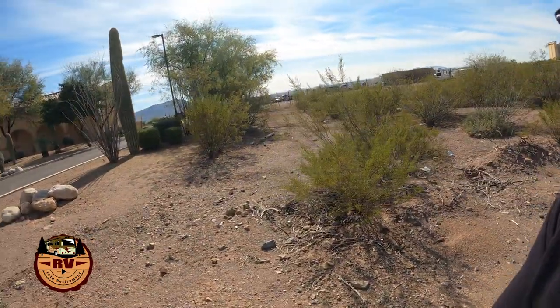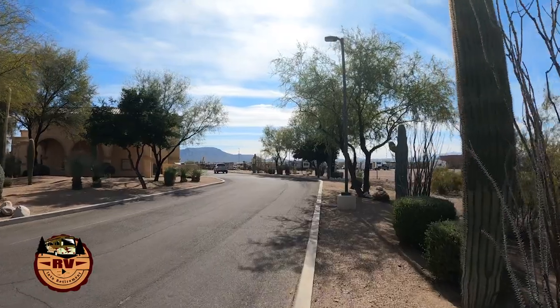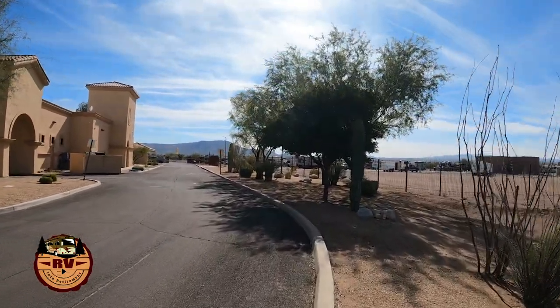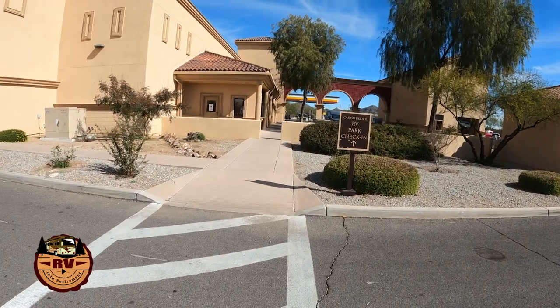So let's take a walk in. When you first pull in, there's a marketplace and a gas station over here and that's where you'll check in. You'll come down this driveway and there are a couple of spots to park and then go into the office. Check-in time is one o'clock. They have enough room for several RVs. Inside there's a store and marketplace and they will receive small packages for you — FedEx and UPS. I don't think they take US mail unless it's a packaged envelope, legal size. You have to track it to know when it's there and they don't want packages held more than overnight.